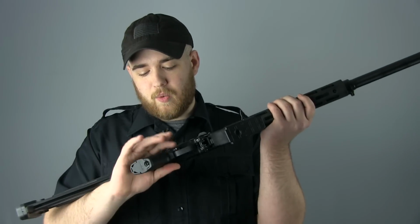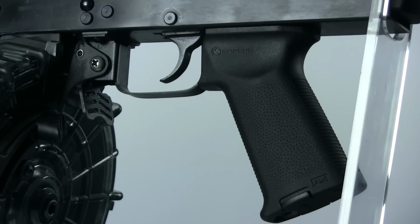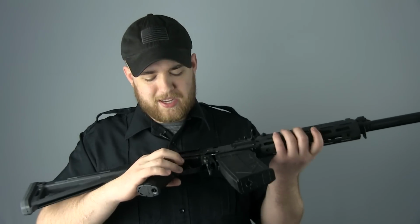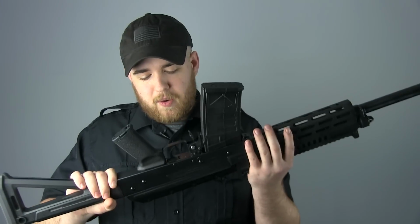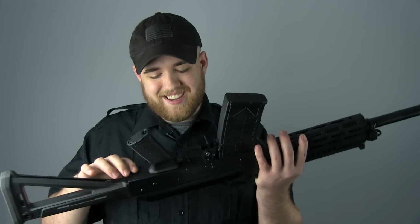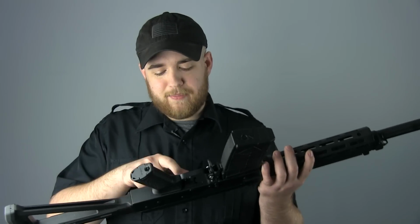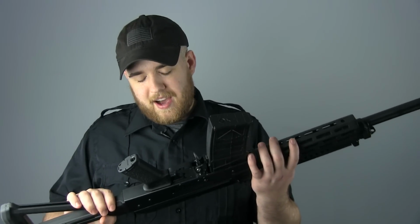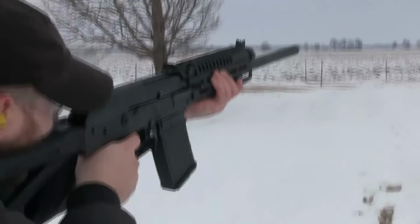The next thing I changed was the grip. I also went with Magpul on this grip. This is meant for a standard AK, and it fit right on with the exception of it making contact with the bolt stop. Now the bolt stop used to be right here, and it would make contact with my trigger finger. I can't say I really liked it. So I took a grinder to it, kind of bubbled it together, and I ground it so that it's flush with the receiver. You can still use it, you just have to stick something up there and then engage the bolt. But I find this is a lot more comfortable, and as soon as I held it without that thing on there, I loved it.